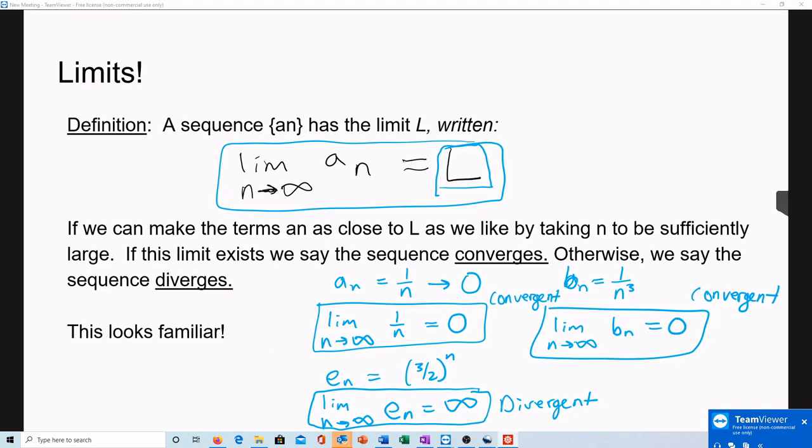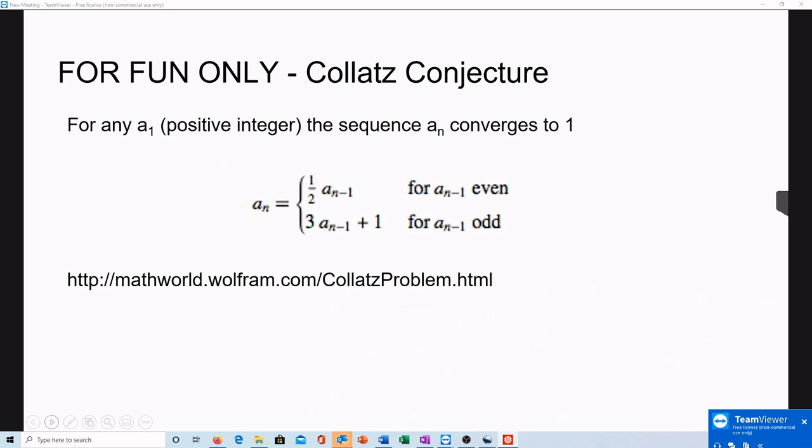So what we can do is calculate a bunch of different limits for all these different sequences and see what happens. That's what we're going to do, but we need to build some tools to be able to do that. The table was again just for fun, but we don't need it, so don't worry about that.